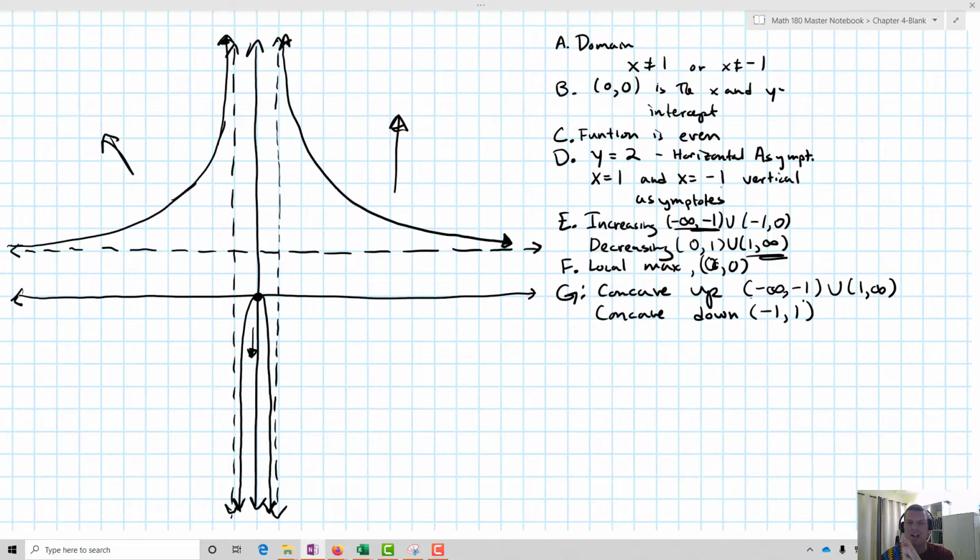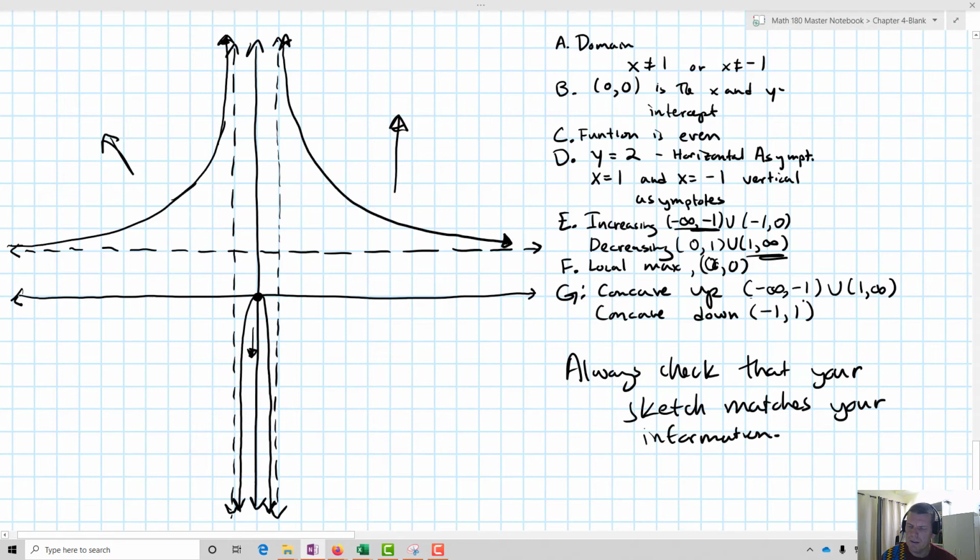Before I check the increasing and decreasing, I'm also going to put in my inflection points. So inflection points, local mins and maxes, and any intercepts, any key points. Then I'm going to draw out whether or not something's increasing or decreasing. And before I draw it, I'm going to consider concavity, whether the function's concave up and concave down. So before you finish, always check that your sketch matches your information. So this completes the lesson. That's curve sketching.